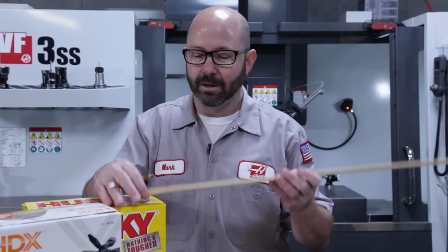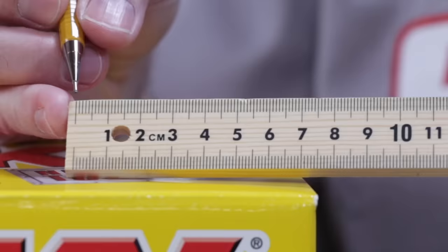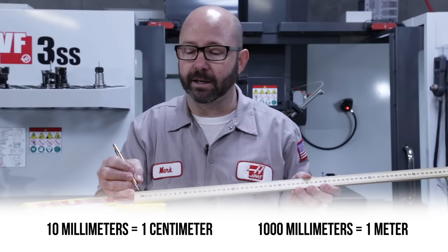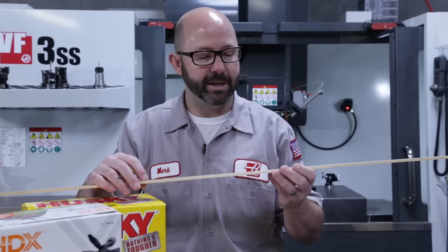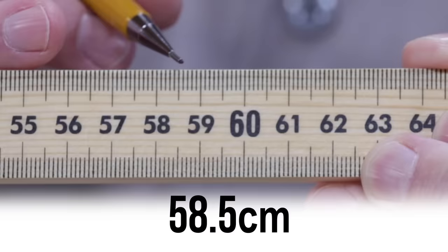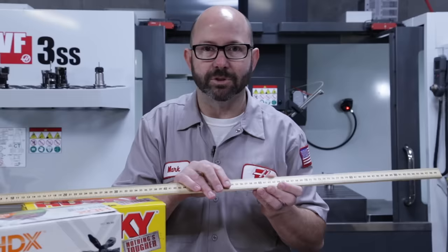Now for the metric meter stick, the graduations come every millimeter. There are 10 millimeters in a centimeter and 1,000 millimeters in a meter. Way over here on this meter stick, if we look right here, we could call this 58.5 centimeters or 585 millimeters, either way. So this is our meter stick, our yardstick, and it is not the most accurate measuring tool.